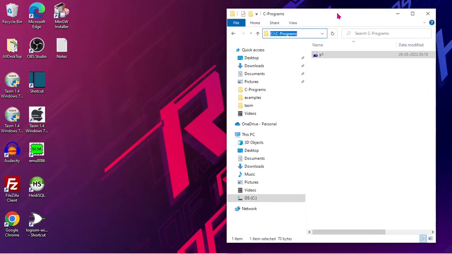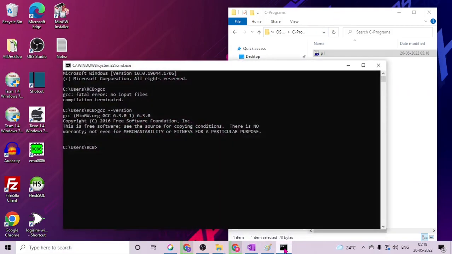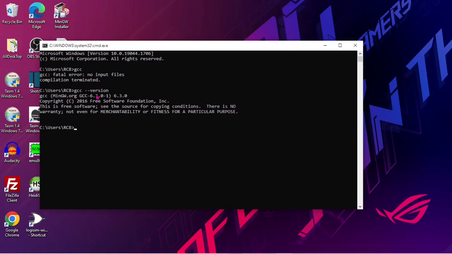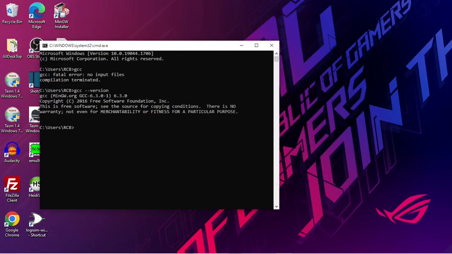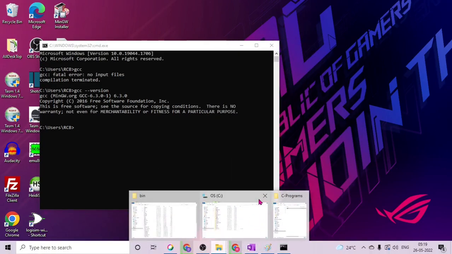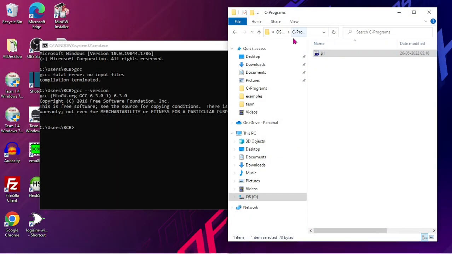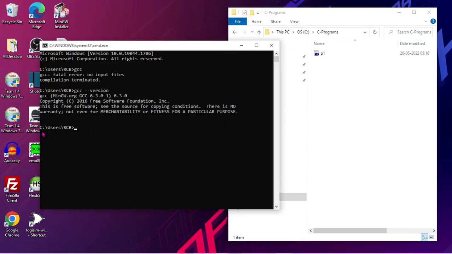I'm keeping it open here side by side, and then I'll go to this command prompt that we just started, when we checked the GCC version. Now see, the part here is C colon slash C programs, whereas in command prompt your path is like C colon slash Users slash RCB in this case.